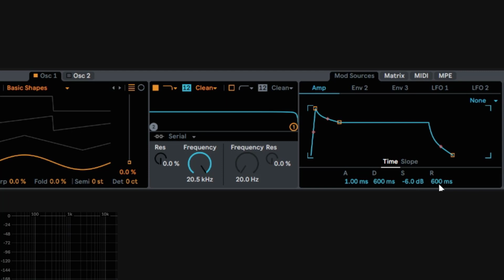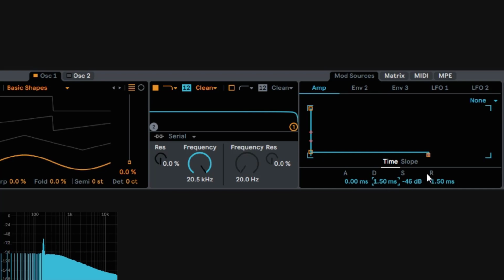And the release is a time-based control. So for now, I'm just going to go all the way down and show you how this works. It's pretty simple. All the controls are way, way down. If I play something, notice that we get no sound. I'm just playing something right here. No sound, because this regulates the volume that goes out of the synth.